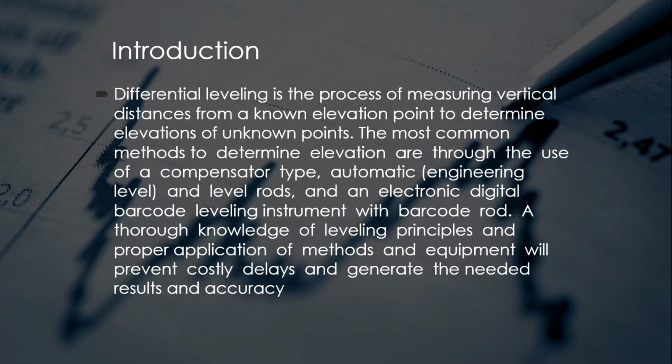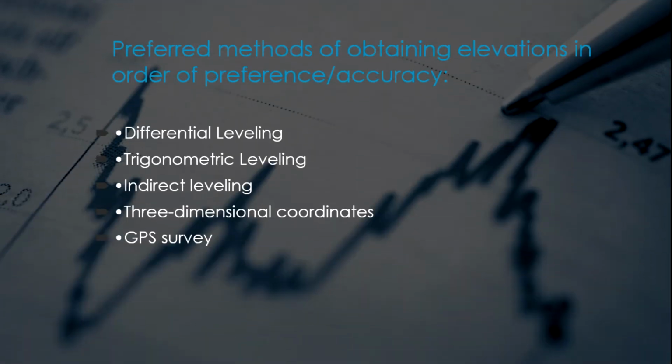A thorough knowledge of leveling principles and proper application of methods and equipment will prevent costly delays and generate the needed results in accuracy. The following are the preferred methods of obtaining elevations in order of preference and accuracy. Firstly, we have differential leveling, which is used to control benchmarks, cross-sections, and point elevations.